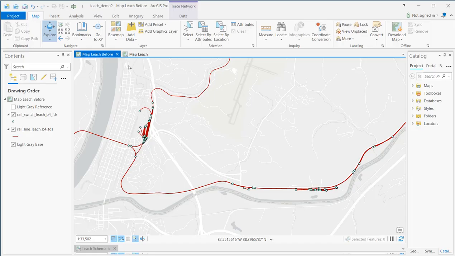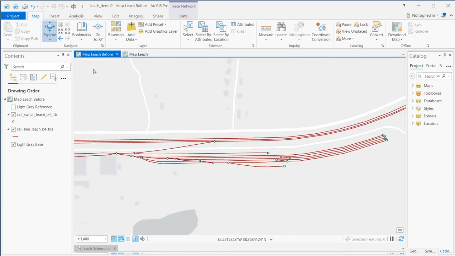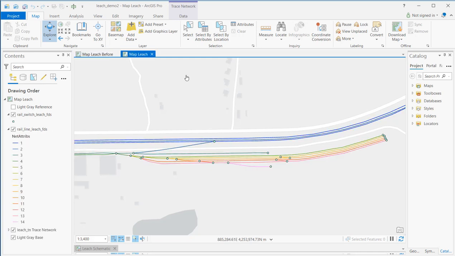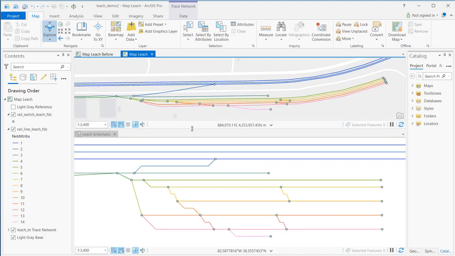When you're mapping railroad data, it's often not enough to just work with it in geographic space. For example, let's take this area of the railroad here. If you apply network attributes to the rail data, for example, made a little bit clearer here with this color scheme, there are trace network and railroad schematic generation tools in ArcGIS Pro that can help keep your schematic maps updated as derivative products of your geographic maps in a way that you can update them monthly, nightly, hourly, or even on demand.